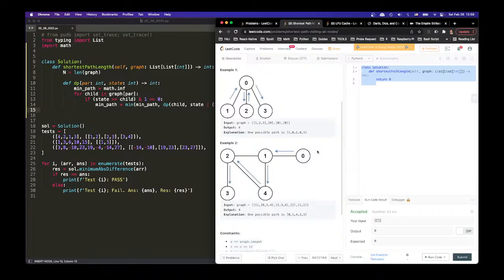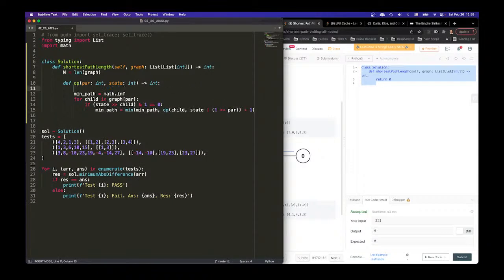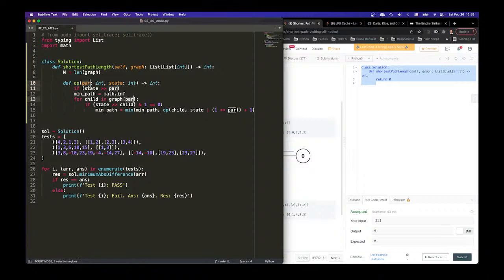Okay, so this means if state right shift, I don't like parent, current, okay? Let's call it current. This is current.